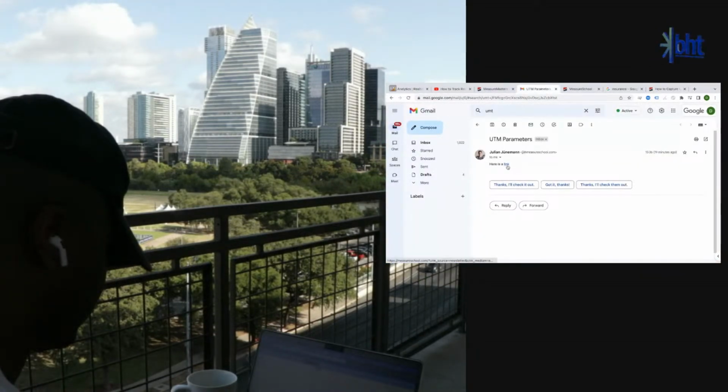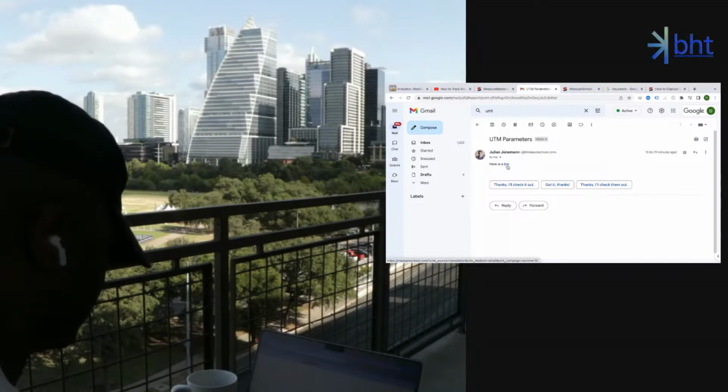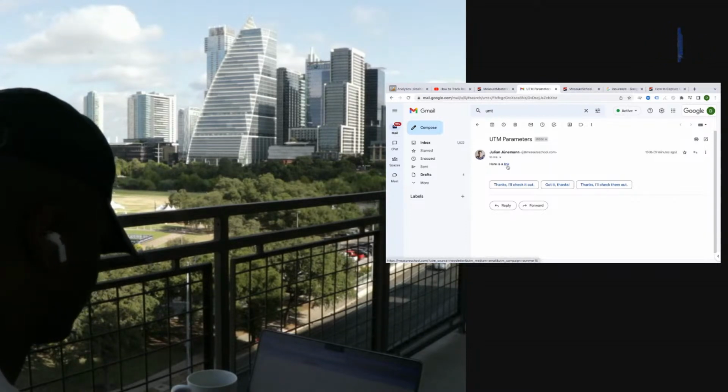If you have an email that goes out, if you don't use UTM parameters, then Google might not know where the user came from because he might not even come from a website itself. So I could open up this exact email in Outlook, for example, which is not a website, and there would be no HTTP referrer used. Or let's say if a user clicks on a link in your Zoom meeting, for example, which is another software, there might not be any information about the HTTP referrer in that request.